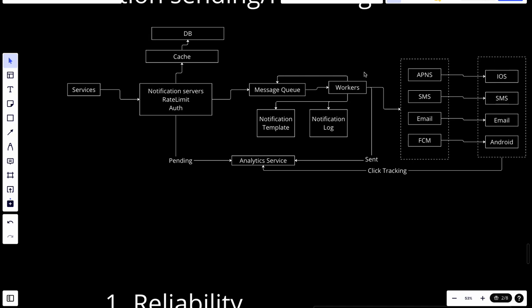Furthermore, notification templates provide consistent and efficient notification creation. Also, we save the notification in the notification log, so we'll never lose a notification. And also, monitoring and tracking systems are added for system health check and in the future.